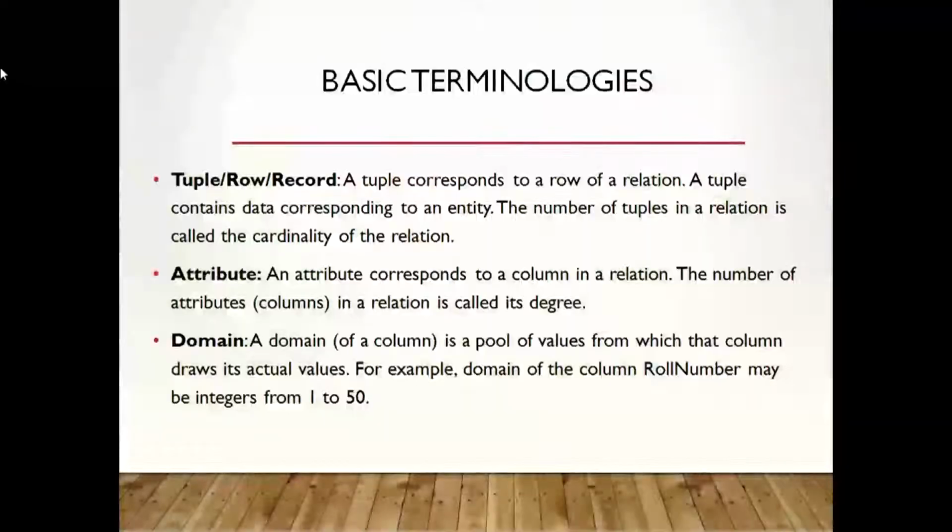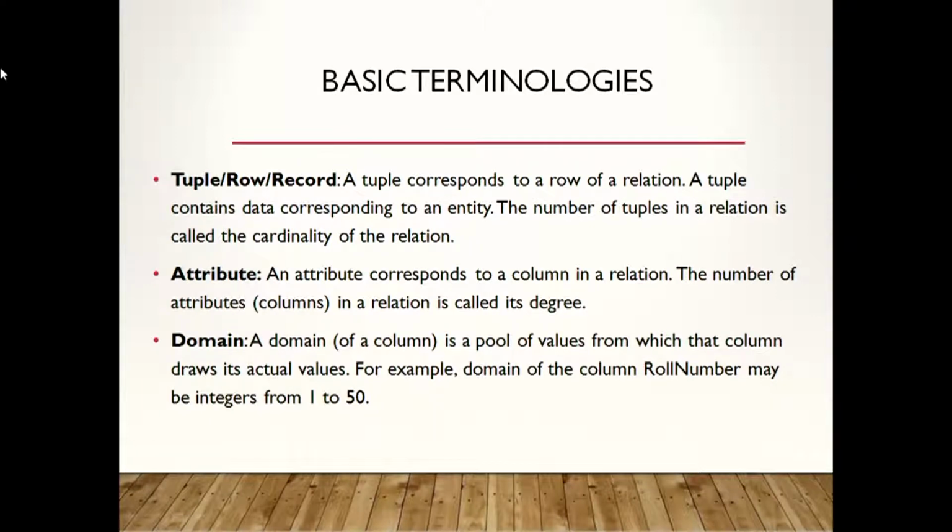So now let us understand what is a tuple. As I already told you before, a tuple is also known as a row or a record. A tuple corresponds to a row of a relation. A tuple contains data corresponding to any entity. The number of tuples in a relation is called the cardinality of the relation.